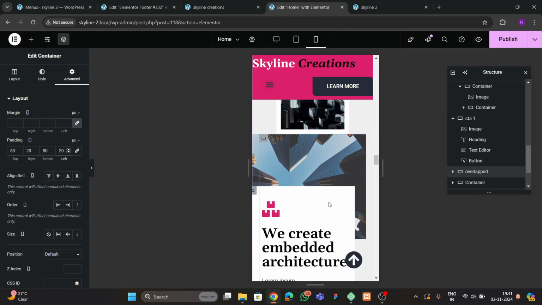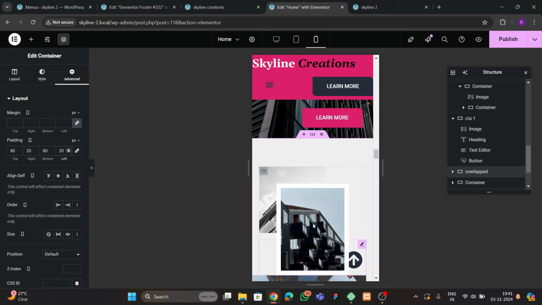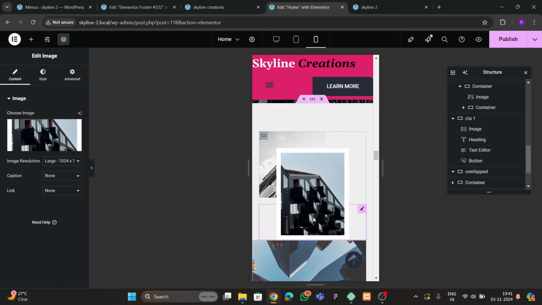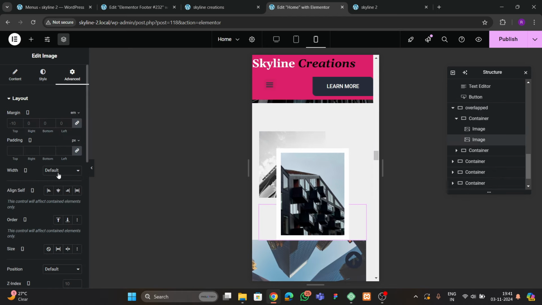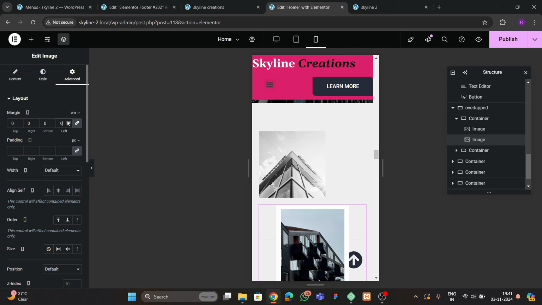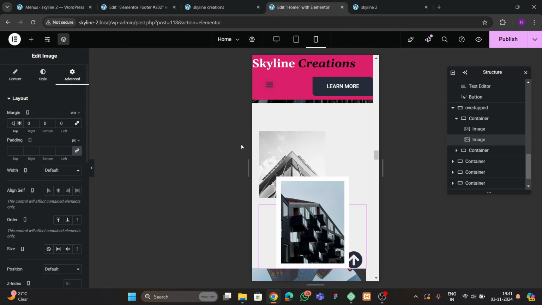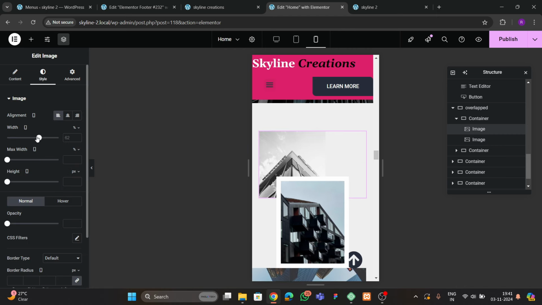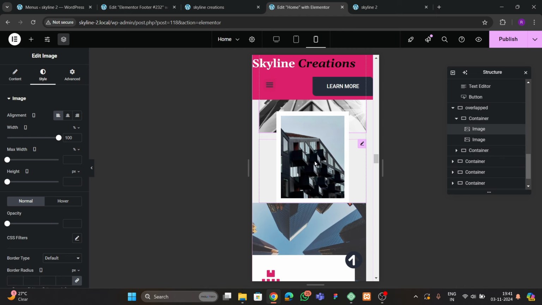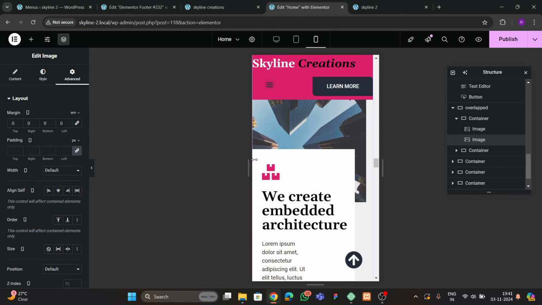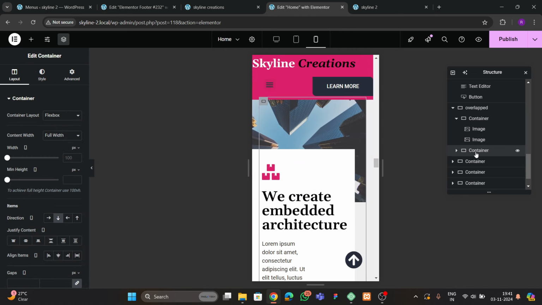Okay, so this is looking good I think now, but if you want some changes you can do that here also. Suppose you don't want this, so you can do it like that. And if you want some, okay, so we can make this 0, and here you can increase this to the top, and choosing this you can increase the height. Okay, so in this way you can put all of this.